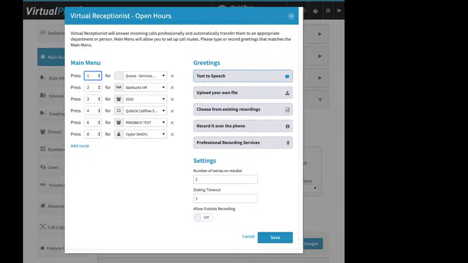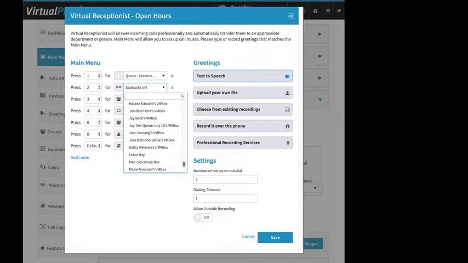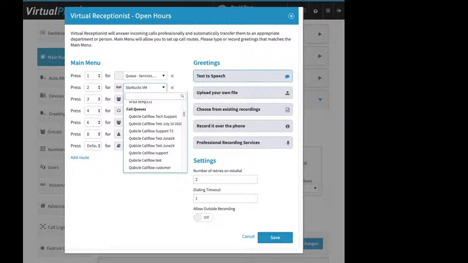Now, to add routes, or get out options, you click on Add Route. Now this is a pull down. You have 0 through 9 as well as the default route, and then where do you want it to go? So let's go up here, all the way to the top. So first off, you've got the smart directory. So they can press a menu option to get to your directory so they can look for the person they're looking for. You can send callers a menu option directly to a specific person.